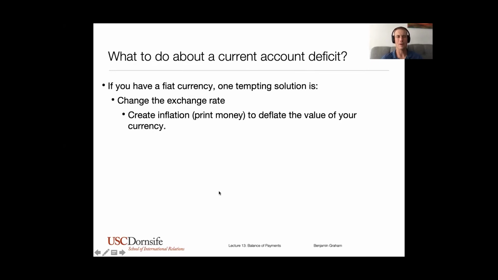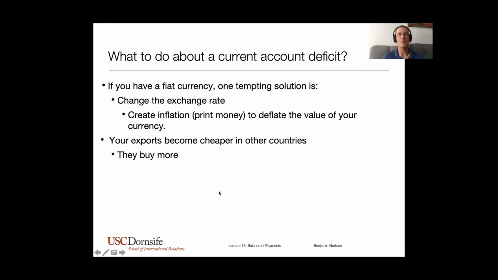Why does this help you with the current account deficit? Well, when you drive down the value of your own currency, at least in the near term, it means that the real cost of all your wages is going down, because wages are kind of sticky in the near term. So all of your costs that you're paying for domestic inputs and domestic wages, in real terms, when your currency is becoming less valuable, those costs are becoming lower. So it's becoming cheaper to produce stuff domestically. And so your exports that you're selling overseas are becoming more competitive. They're becoming cheaper in other markets. So the other countries are buying more of your stuff.